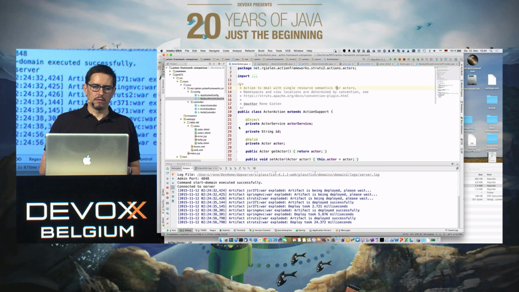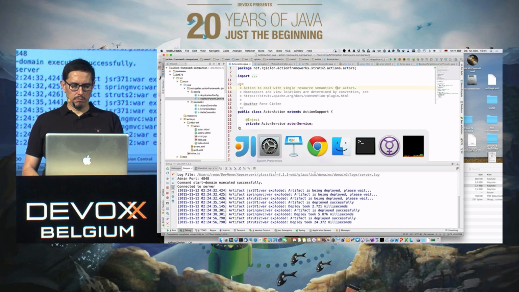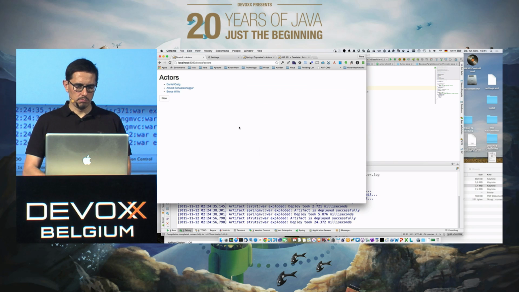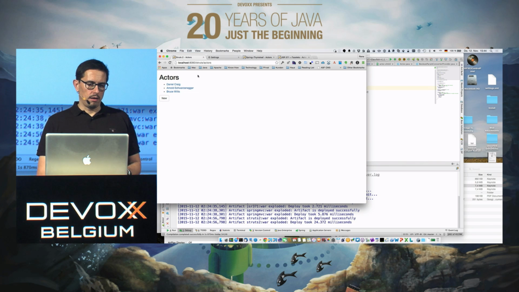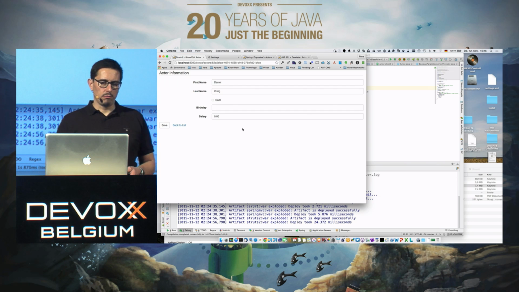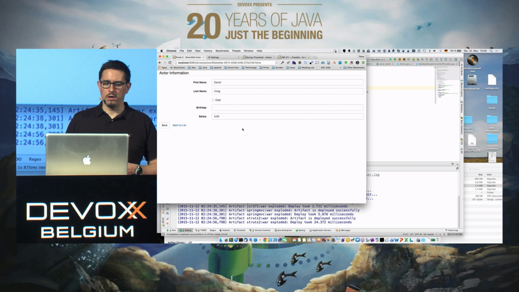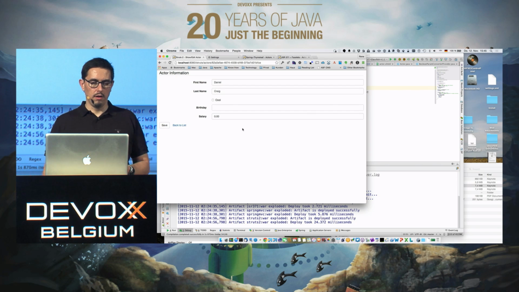Okay, so what I try to do is to take all the three frameworks and give them a little test of how such a thing would look like. So basically we want to show a list, just like here, and we want to add some new ones to it if we like, and of course we want to edit the existing ones. And we have different types of information that we show there. So what do we want as well?